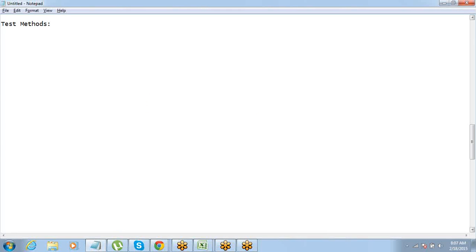First of all, let's understand what this concept of test is. Whatever Apex we write needs to be tested before it can be deployed. Any Apex that we have written needs to be tested before it can be deployed.